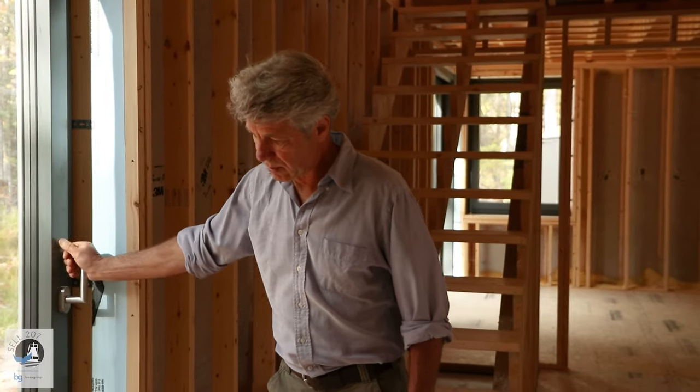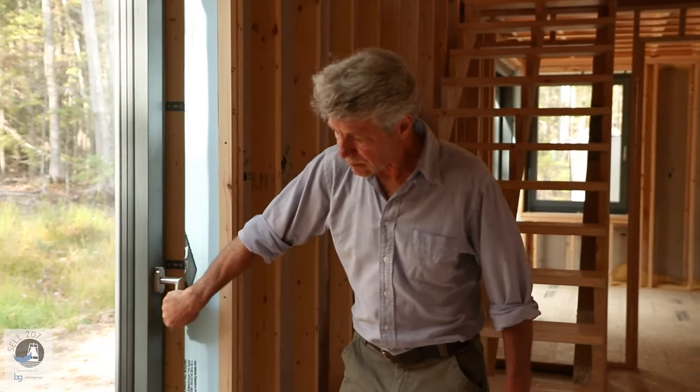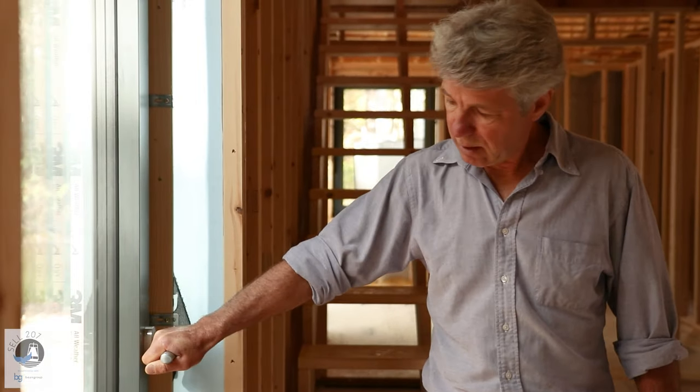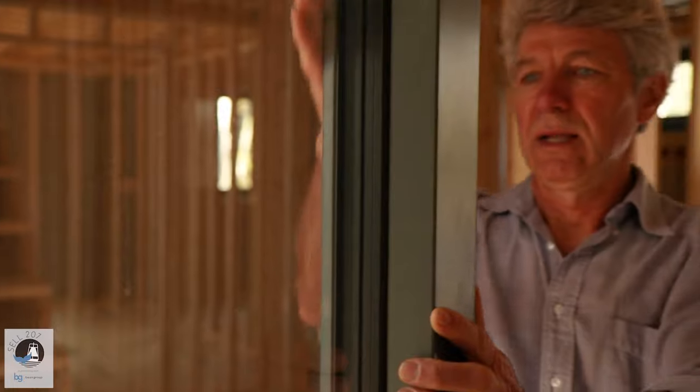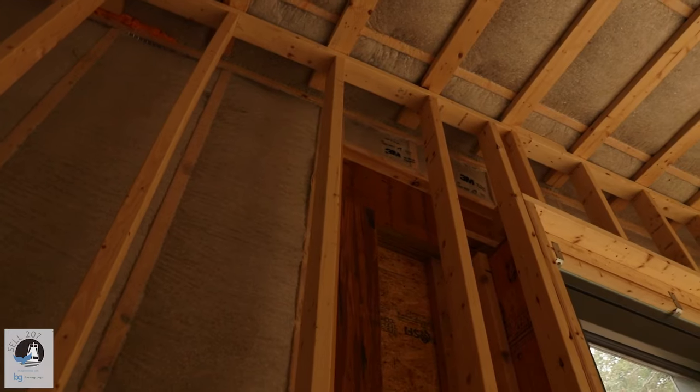These windows came from Poland — this particular brand. They have triple glaze, an inch-and-a-quarter thickness of the space between the glasses, and the hardware — you can hear click, click, click, just like a wall — came from Germany. Triple gaskets, and you can feel that it's all wood inside and aluminum outside. It's a beautiful sandwich, and right in the middle of the glass it's R11, and on average it's R8 — pretty much like regular home insulation.